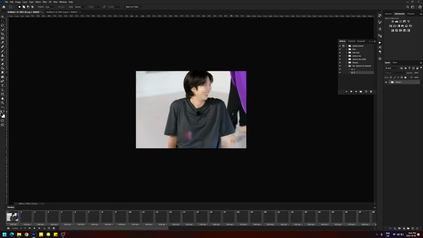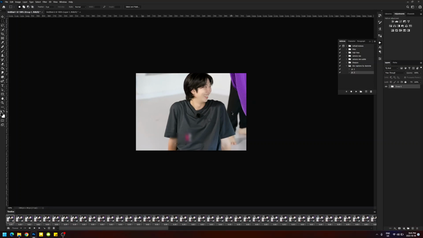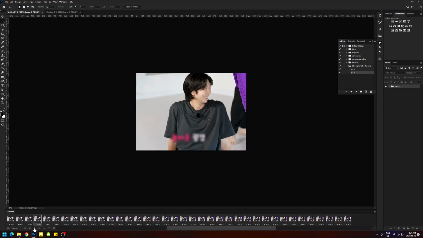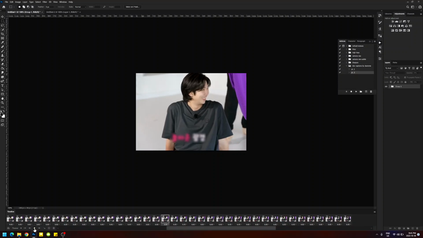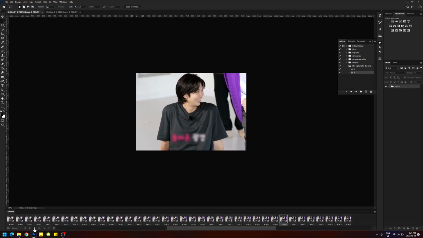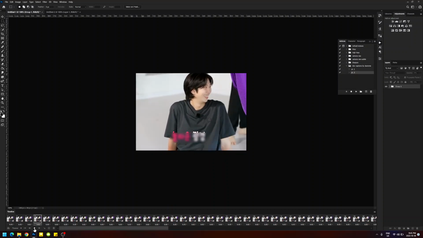It works pretty fast. And then you'll see that the caption's now blurred. You click play and you'll see that the caption extends out of bounds a little bit, but mostly you'll see that it's blurred. It's not distracting. The blur is how much I like. It depends on you. You could have less blur or more blur with the tool that I showed you in the beginning. Up to you. That is personal preference.